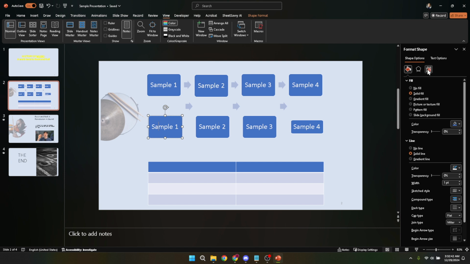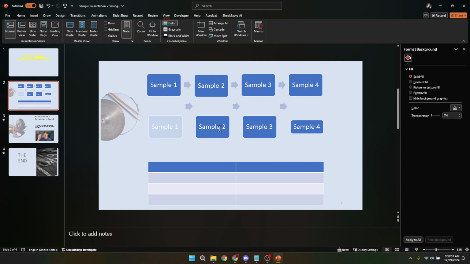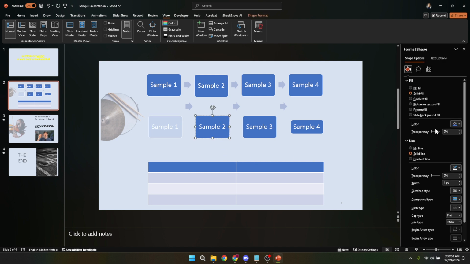Within the Format Shape panel, you'll find the slider for adjusting the transparency level of your shape. This slider is pretty intuitive. Drag it to the left and your shape becomes more opaque. Drag it to the right and your shape starts fading into the background, allowing whatever is behind it to peek through. Adjusting this transparency level is not just about making things less visible, it's about balance. It's about allowing your background to complement your shape rather than compete with it. You'll want to play around with this slider until you find that sweet spot where your shape enhances your slide's overall composition without overpowering it.